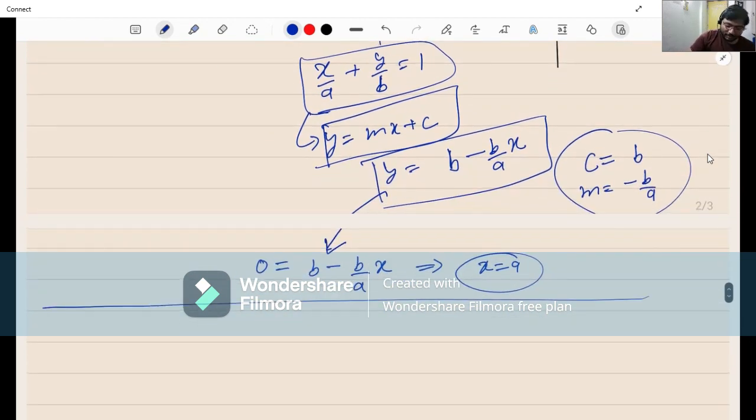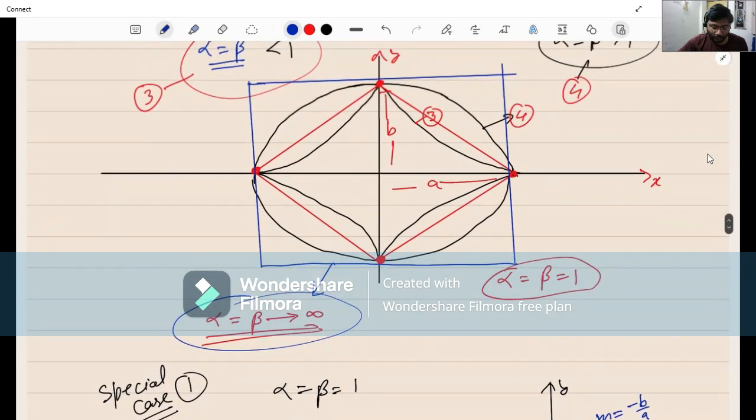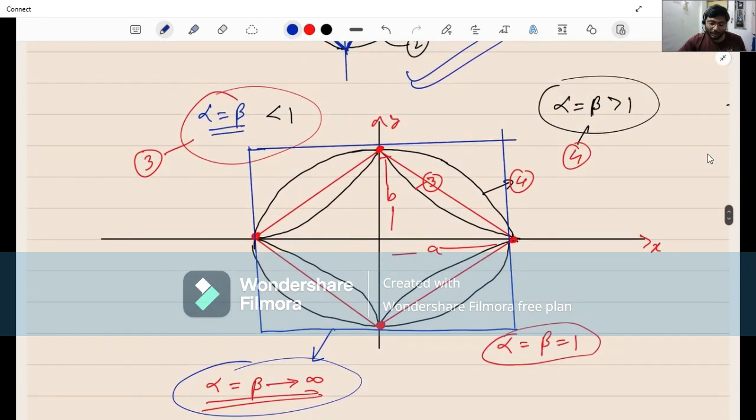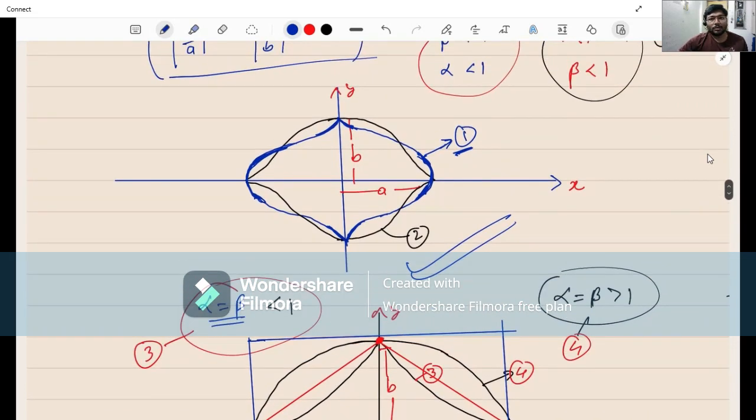Okay. So I think you got the flavor of the family of ovals, how this family looks when alpha and beta are the same, and when alpha and beta are not the same. The separating power is alpha and beta equal to 1, which separates the two kinds of family: one with integer powers and one when alpha is less than 1, or greater than 1. Fine. So in the next video, you will see how to plot the family of spirals. Since this video is becoming a bit longer, in the next video I will tell how to plot the family of spirals. Thank you.